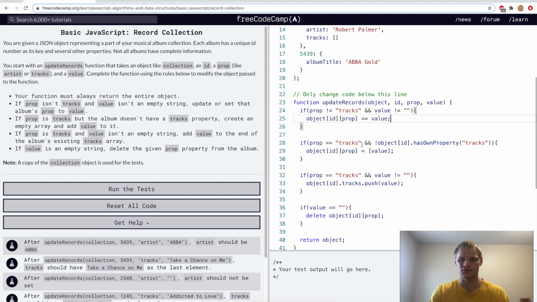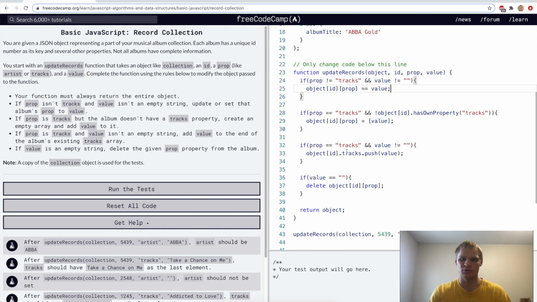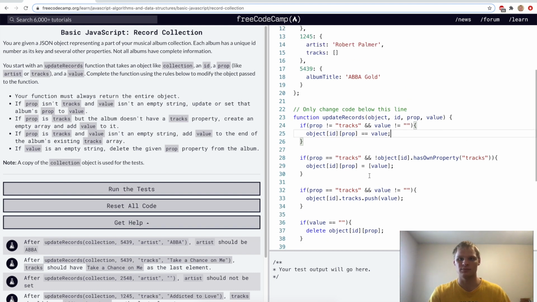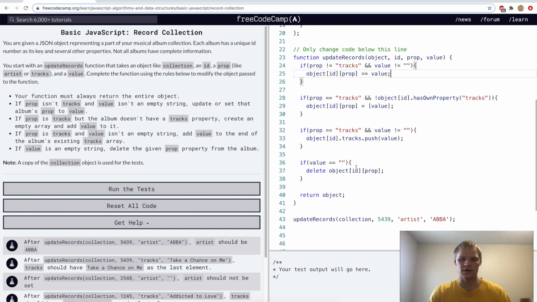If prop equals tracks and object does not have tracks as a property, then set the object's prop to that value as an array. If prop equals tracks and value does not equal an empty string, then push the value onto the tracks of that album. And then if value is an empty string, then delete that object's property.